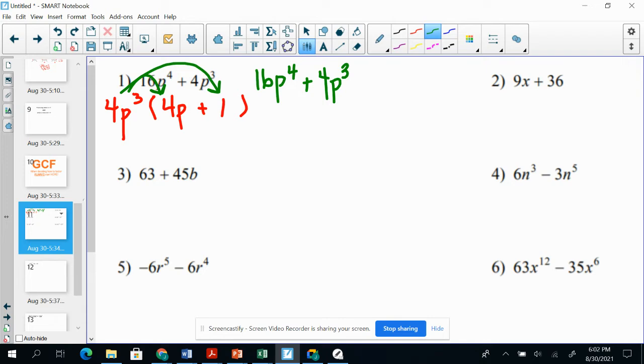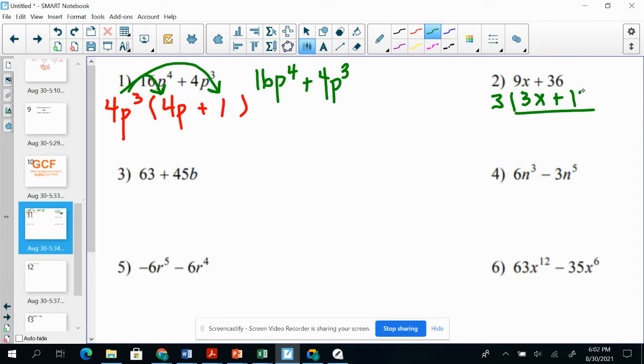If your brain doesn't think like that, I've taught in Math 1 a hockey stick method, is what I call it. So I'm going to take my problem here, 9 and 36. Now, some of you know 9 is your biggest number, but let's pretend like you just saw 3, because there's a 3, there's a 6, there's a 9. So we'll pull out a 3. If I take out a 3, 3 times what gives me 9? That'd be 3. There's an X still there. And 3 times what gives you 36?